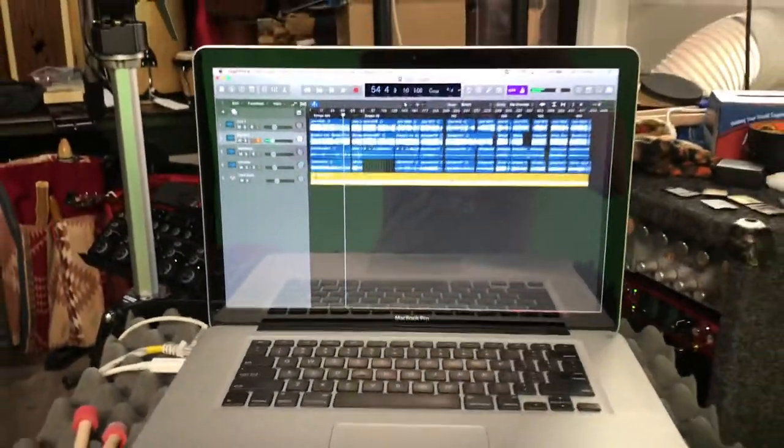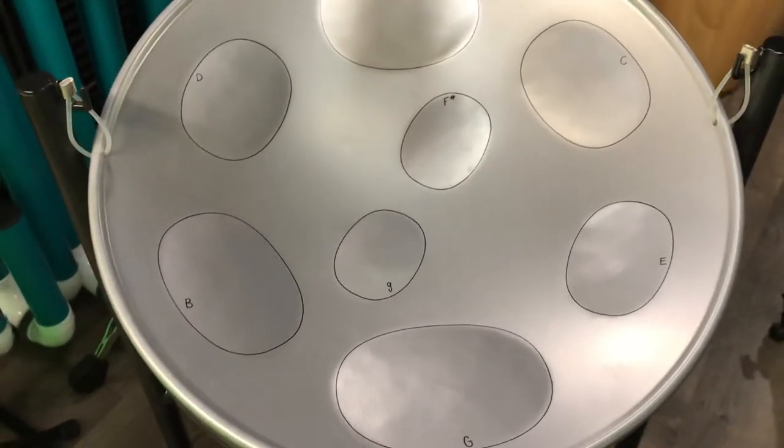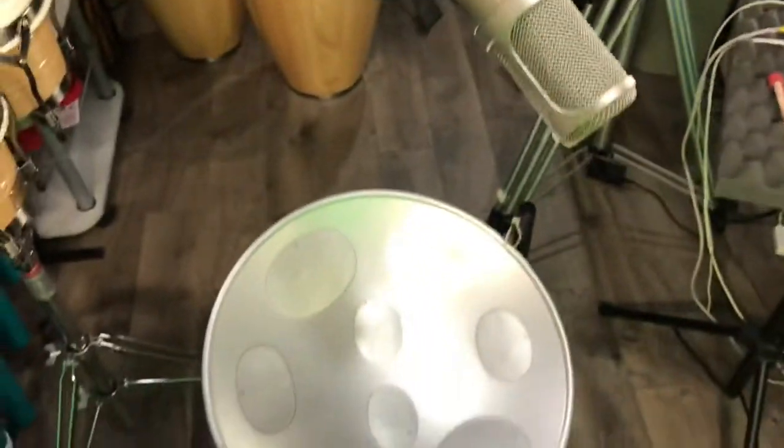All right, here we are back in the studio. I'm about to record the Jumbi Jam Steel Pan, and I just want to show you guys my setup. Here's my mic right over the instrument.